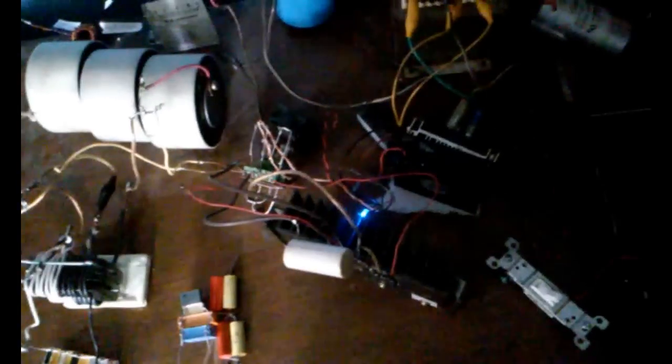Couple other things I'd like to point out here, since I got this driver beefed up a bit where it'll tolerate a bit more power, this audio transformer is not cutting it at all anymore. When I input 110 volts to this driver and draw an arc, that input voltage drops down to 60 volts. I have a couple of these here that the secondary's burnt out on, so I'll just simply rewind this. I've got another one right down here, so I'm going to rewind this one too.